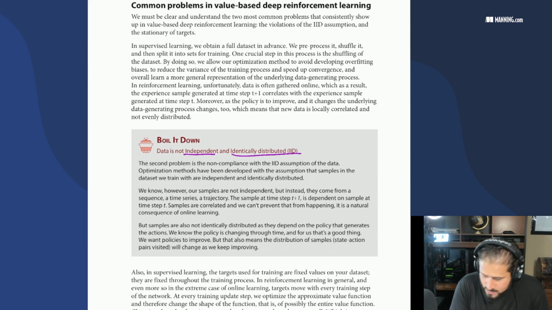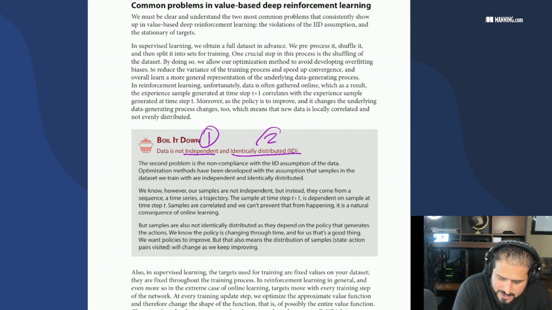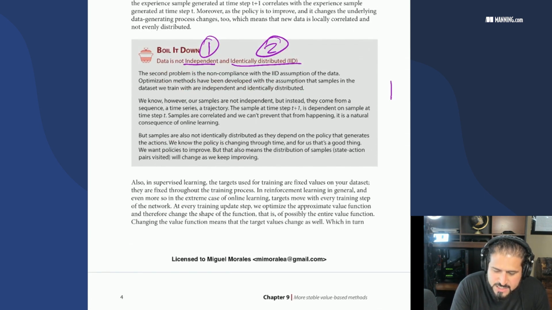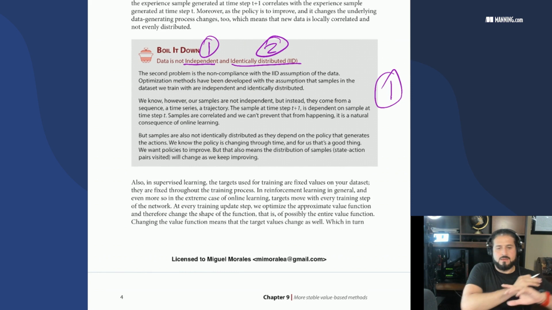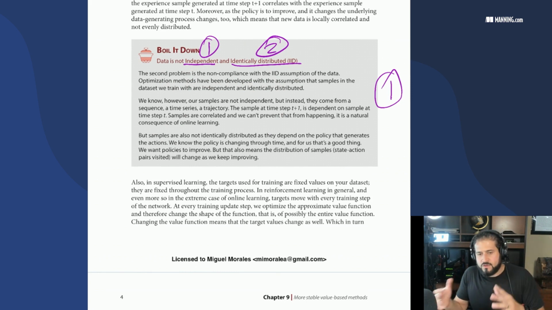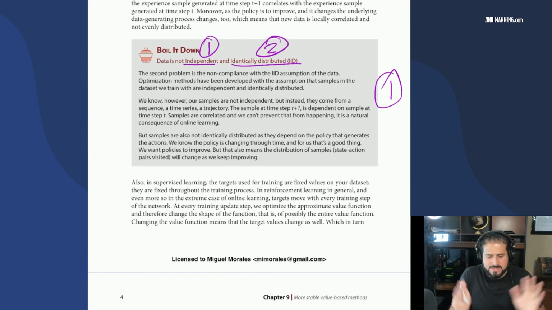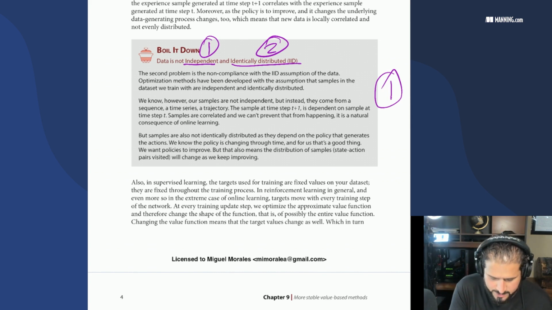So I would say those two things, right? So this one and then this one. That would be the first issue that we're trying to solve. Remember, let me rewind a little bit. We're trying to see what the differences are between supervised learning and reinforcement learning to try to come up with an algorithm. We're not going to come up with it, but we're going to discover it that way. It basically tries to make the reinforcement learning problem look like supervised learning to the training model. That's the whole goal that we're trying to get to right now.